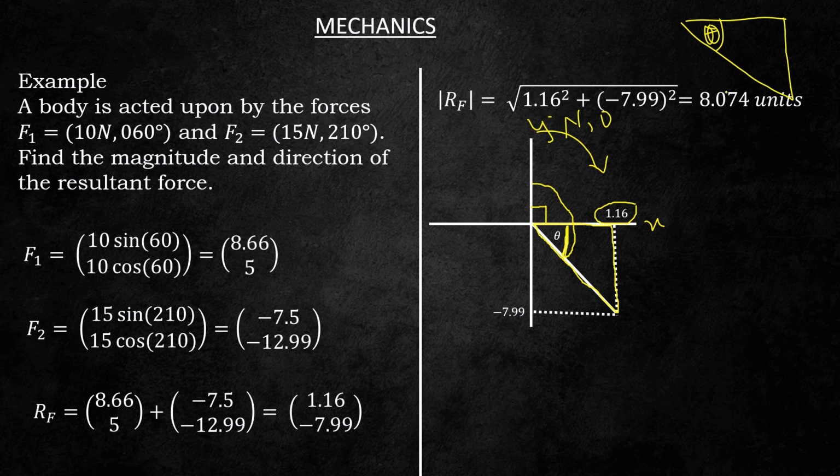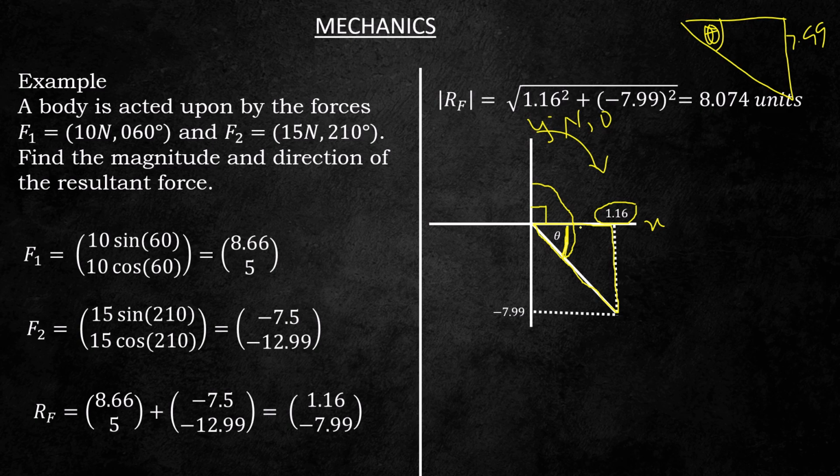Now the length of this line over here is 7.99. It is not negative 7.99, it is positive 7.99. The reason it is positive is because I am taking the absolute value, the magnitude. It is the length of the line I am talking about, not the position. You cannot measure the length of a line and get negative. It doesn't make sense, so we ignore the negative part and just write the positive.